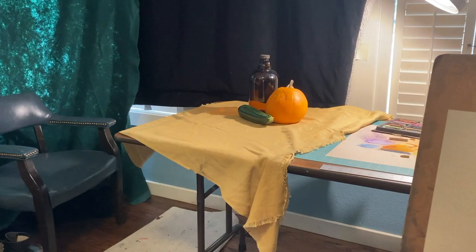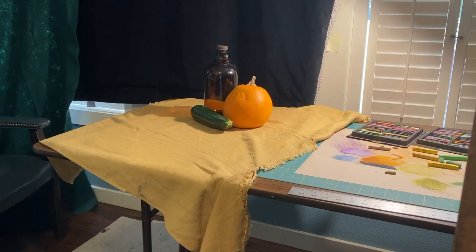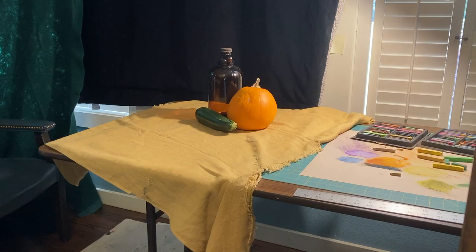Remember, block out the excess light and get a nice strong light source. Because again, I can't stress this enough. I know I've said it 100 times, but with color, color is important, but what is really most important is value. You really want to be able to capture the lightness and darkness of things.